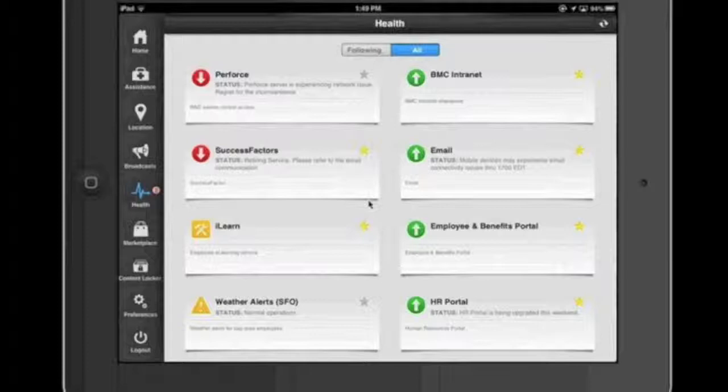The last thing is the secure content locker. The content locker really provides us the ability to go in and store those maps that you see in here, but it also allows you to securely maintain and monitor documents that may be sensitive to your organization. So the content locker is just what it sounds like. It's a locker around documents, around presentations, around anything that would be specific to you in your organization, so they're not out there in places like Evernote or Dropbox and things like that.